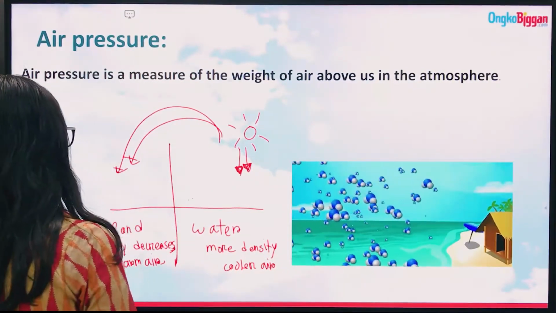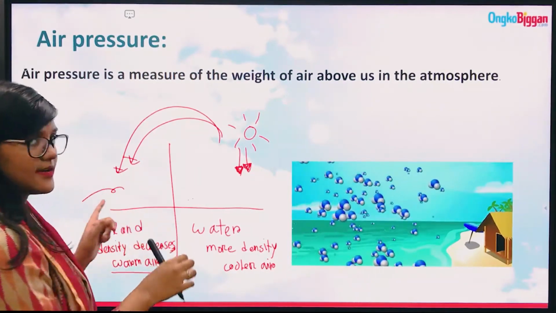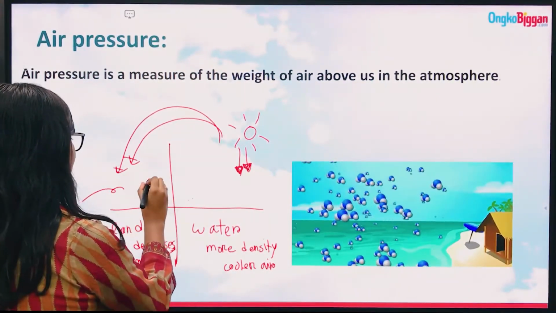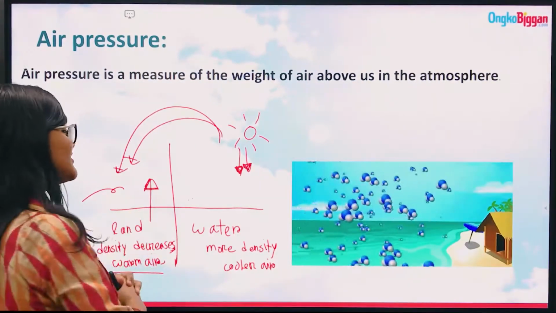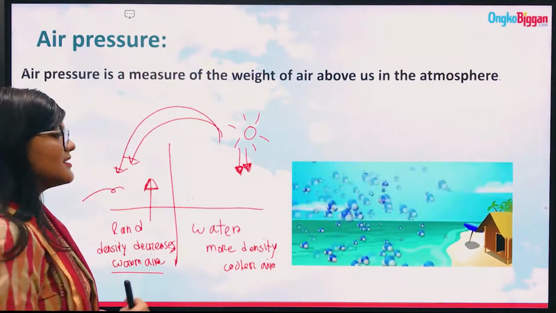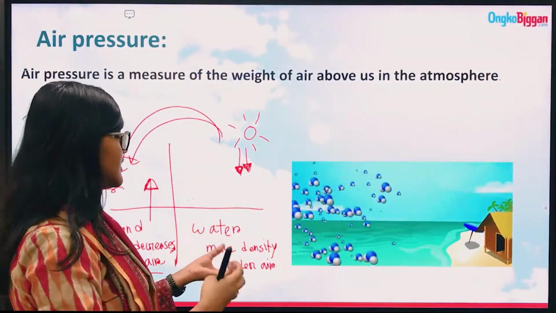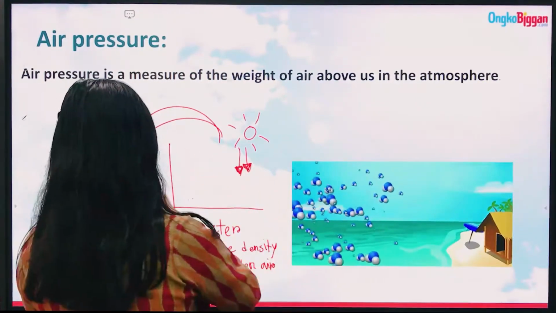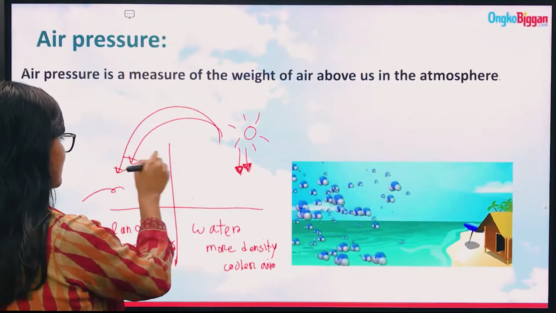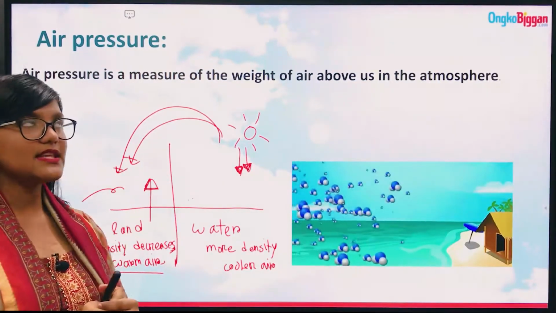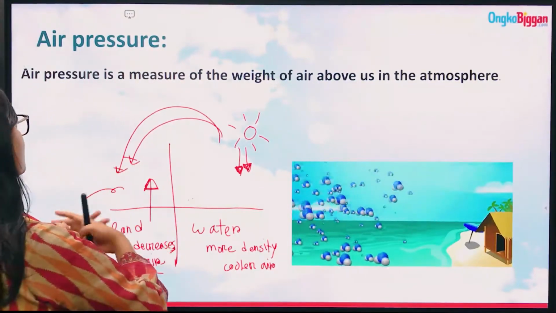So what happens when density decreases? The warm air present in the atmosphere rises up, and thus the space remains vacant. To fill up the space, the cooler air from where we have lots of air rushes to that place and takes the place of this atmosphere, and thus we can see wind blown, and that is the phenomenon of air pressure.